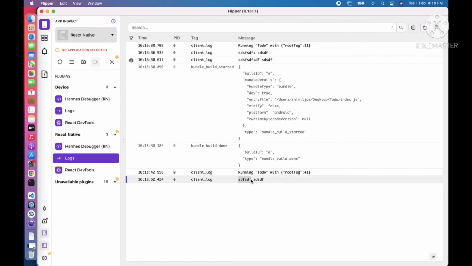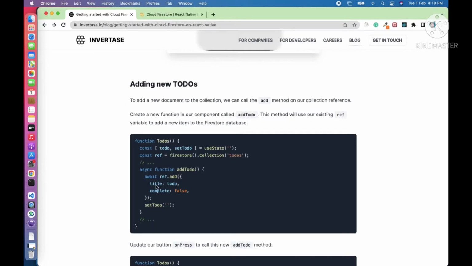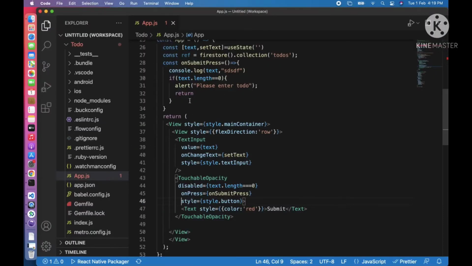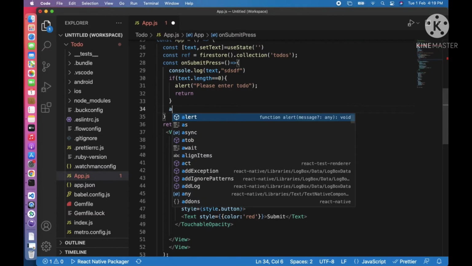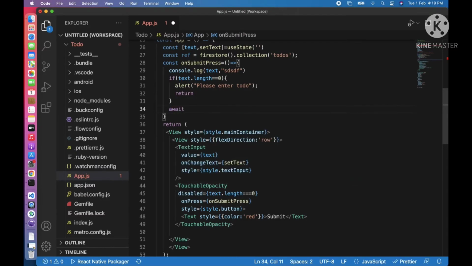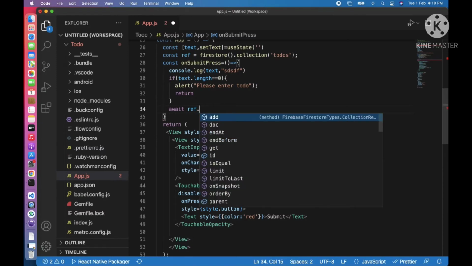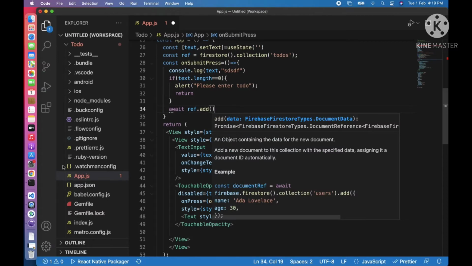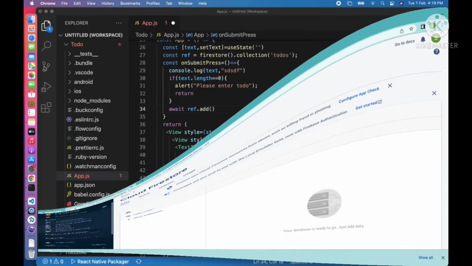Now we need to store this value into our collection database. So for that one, what we can do, we can just add this like this. So the functionality to add to collection is await ref dot add. So you can see it is suggesting a method ref dot add. So we can just refer that method ref dot add.